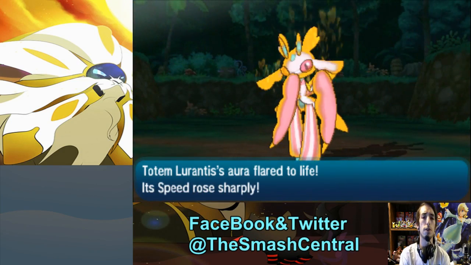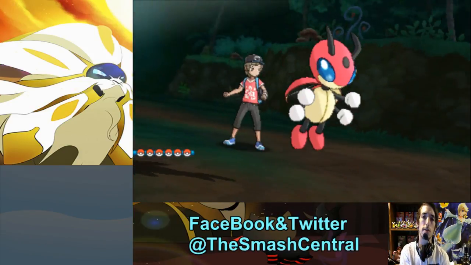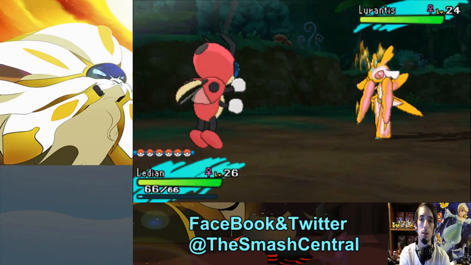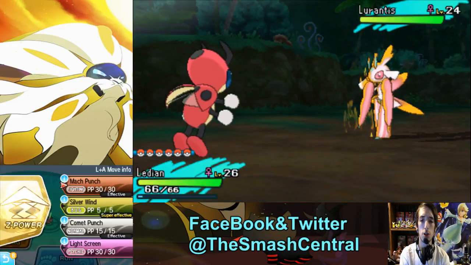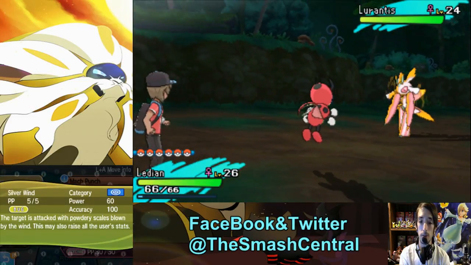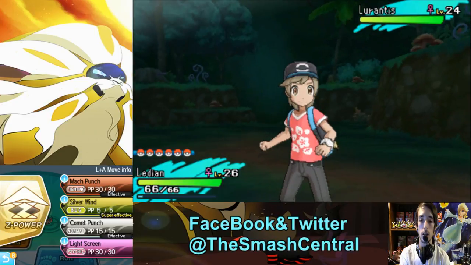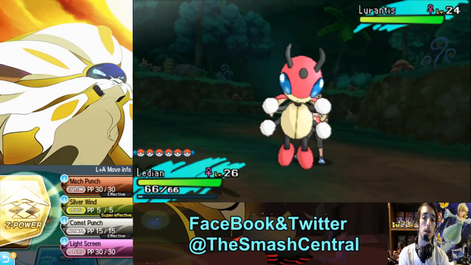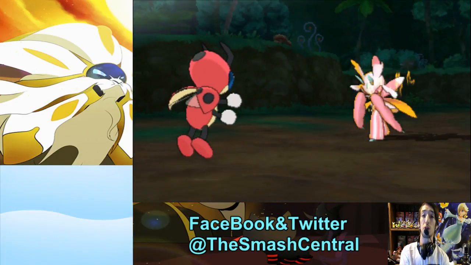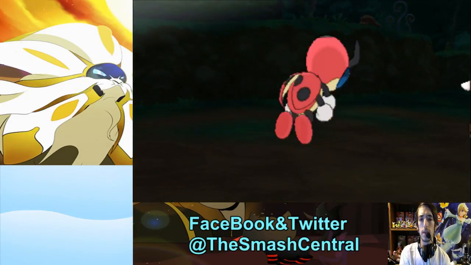Let's go. I don't care if you're on fire and your speed rose sharply. I got Mach Punch and it always hits first. Let's friggin' go. Alright, let's try out the Mach Punch. Effective. Oh, Silver Wind is super effective, eh? Alright, we'll do Silver Wind, and then maybe we'll do Light Screen to stop it from using its crazy powerful move. Or at least reduce some of the damage from it.